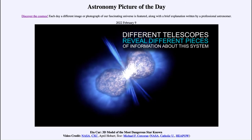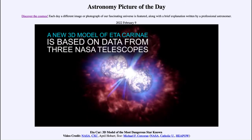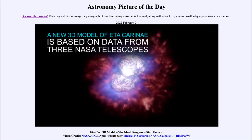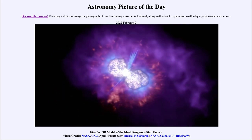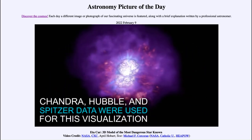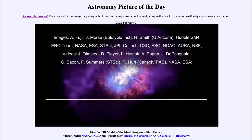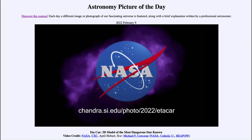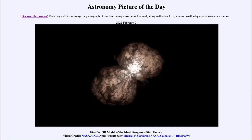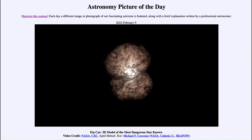Astronomers continue to study this. The reason it is called the most dangerous star known is that when it explodes it can emit bursts of gamma rays. If those happen to be directed towards Earth, they could cause significant damage to the ozone layer, even at this tremendous distance. We don't know the exact orientation that would occur when it explodes, so a nearby star going supernova could be quite dangerous and is sometimes related to extinction events that have occurred in the past.